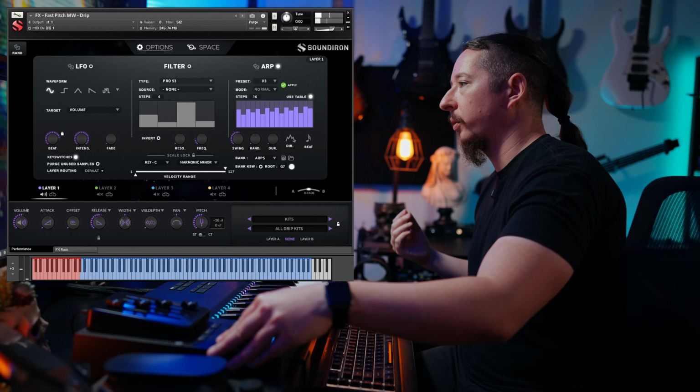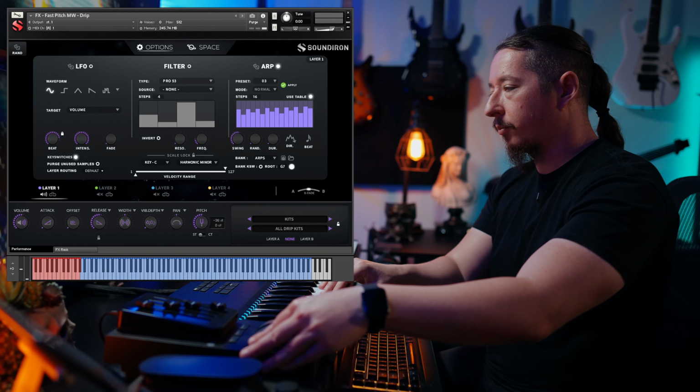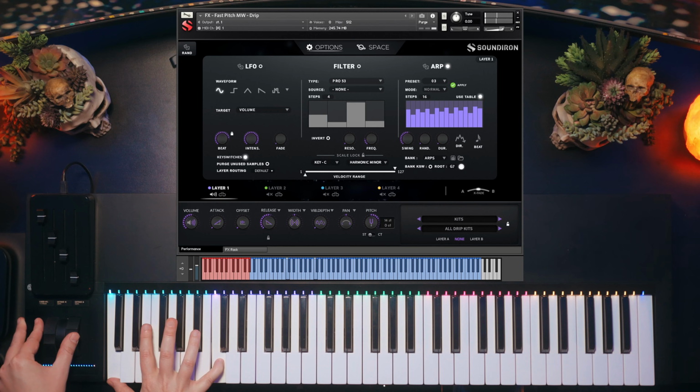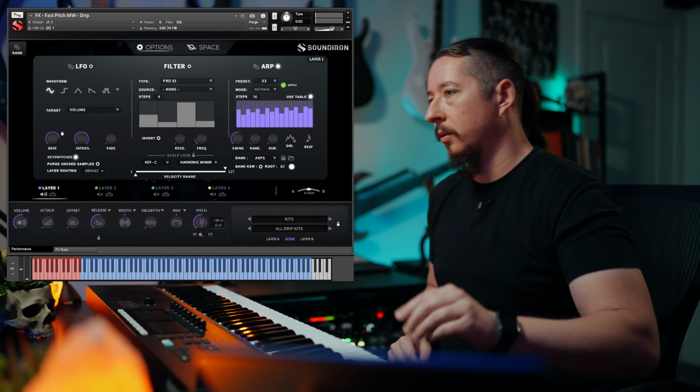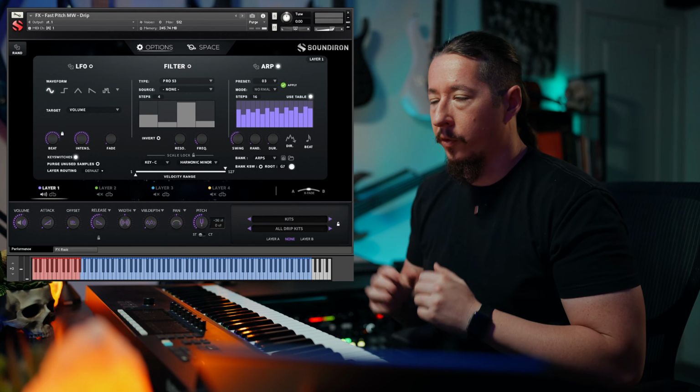This is a really cool one, especially if you're doing anything that requires a little bit more of a low-end pulsey kind of thing. It can be really useful for creating a little bit of tension in something without being too overbearing.